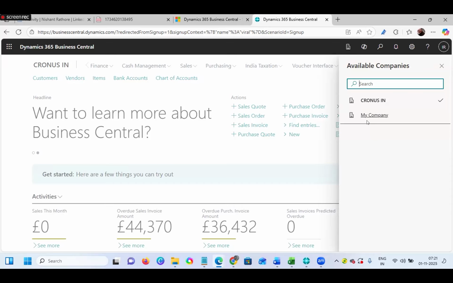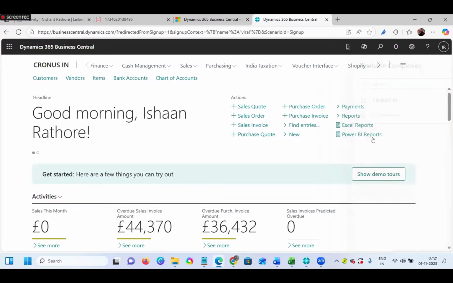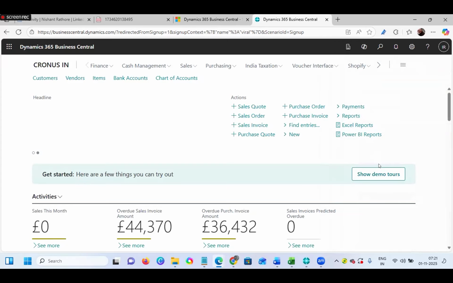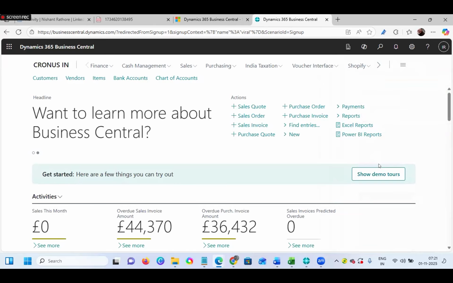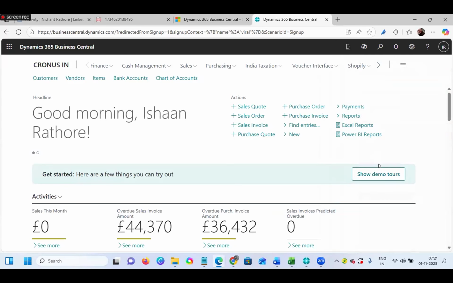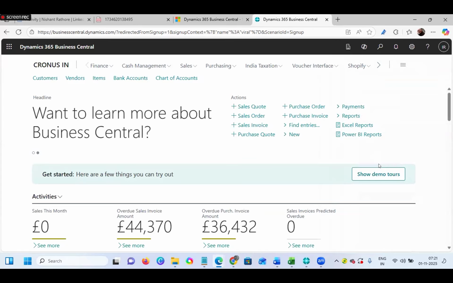The extensions in Business Central: you have this standard BC here, but when the clients ask, sir, we want something in the BC and that functionality is not in Business Central, an extension basically means we are extending the functionality of BC, and for that we have to code it. For that purpose, we make multiple environments, and we do that from the admin center.